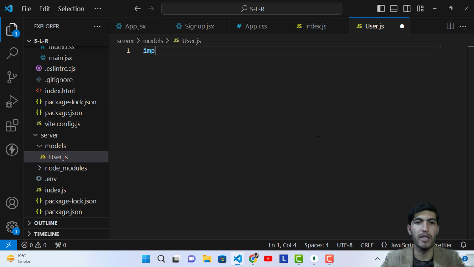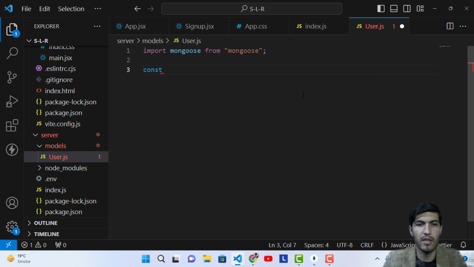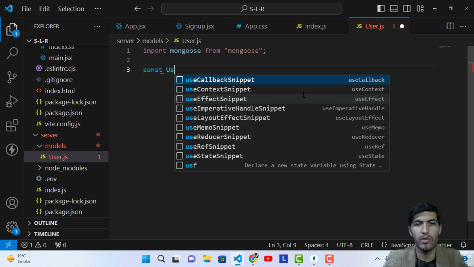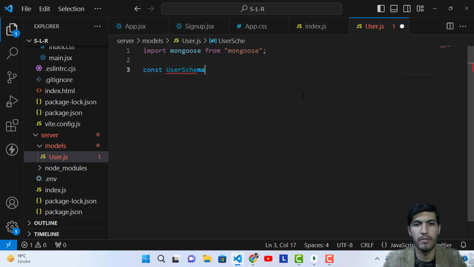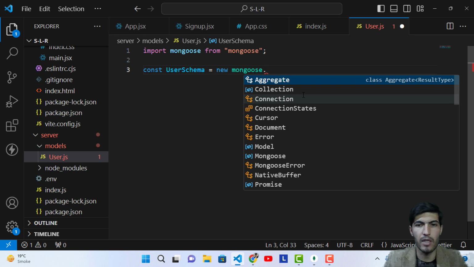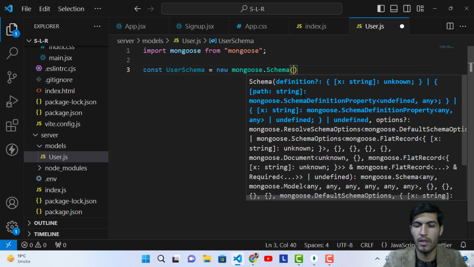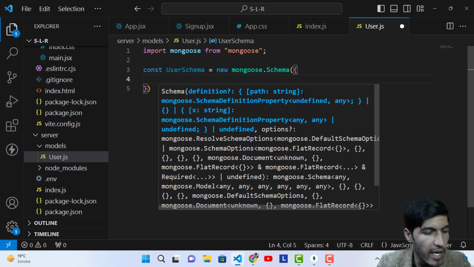Here first of all, let's import express. Import mongoose from mongoose. After that, now let's create the schema: const userSchema is equal to new mongoose.Schema. Inside it we will define all the fields.